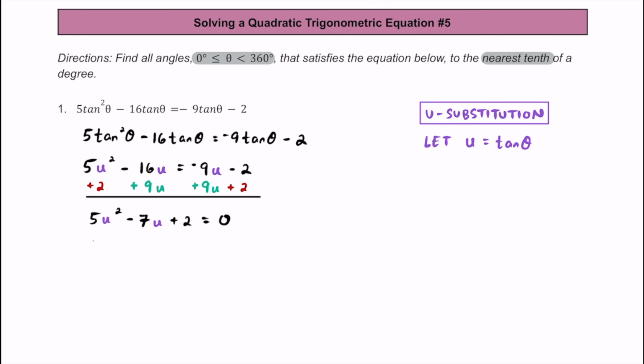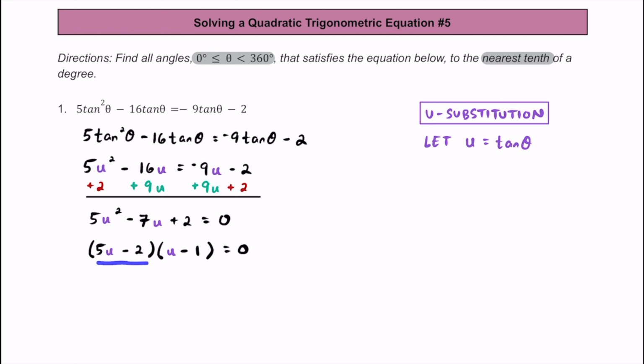Now, thankfully, this quadratic is able to be factored, so let's set up 2 binomials here and set it equal to 0. And now, since 5 is a prime number, we know that our leading terms here are going to be just 5u and 1u, right? Just because 5 times 1 is going to be 5. And then in this first binomial, we're going to put a minus 2 here, and then in the second one, I'm going to put a minus 1. So if you want to pause to factor it, feel free to do so, or FOIL it out to make sure that works. Now let's see what makes each of these binomials equal to 0.